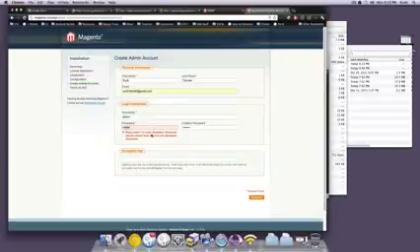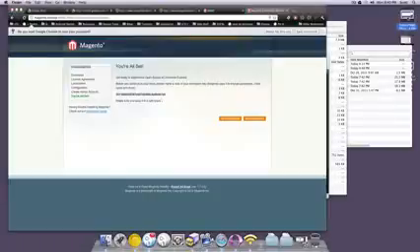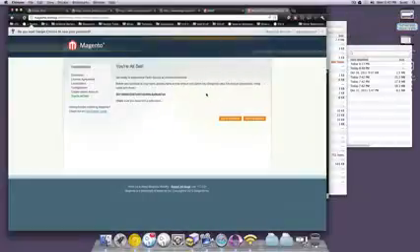Okay, so it looks like my password did not fit their requirements. It needs to contain numbers. Okay, so let's just click that, whatever. Okay, so now it's giving me what looks like an encryption key. It says to store this in some place safe. I'll just copy this. I'm going to paste this somewhere safe, or even better yet, I'm just going to take a screenshot of this page so I can have that later, just in case you need this number for anything.